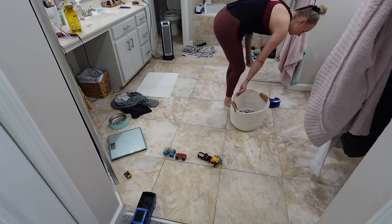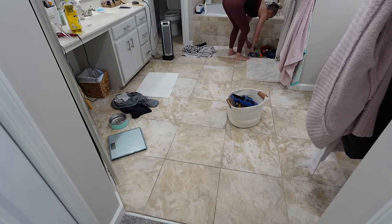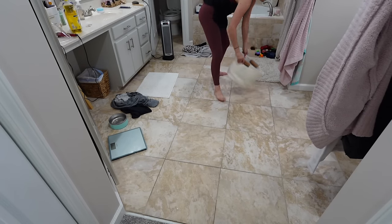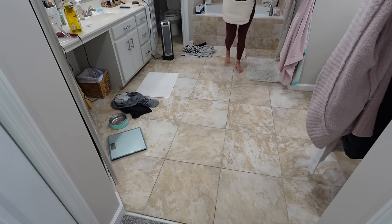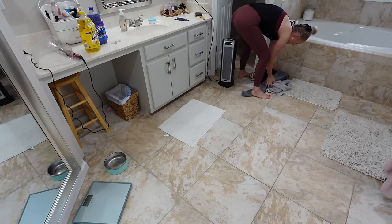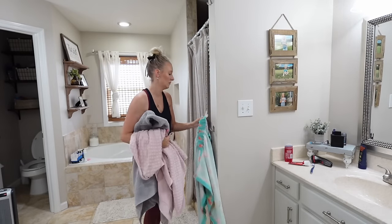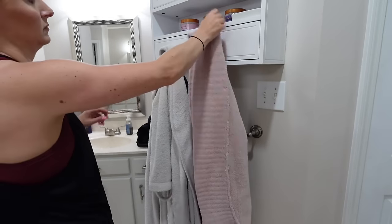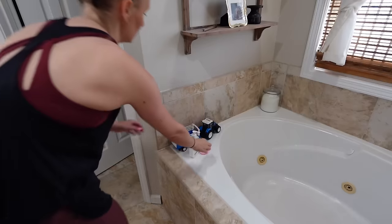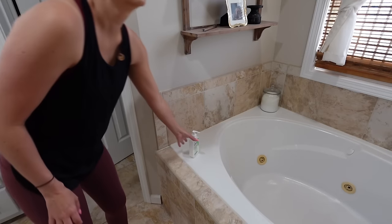All right, this is one of my least favorite rooms to clean because it's so big. But the first thing I'm gonna do is go ahead and pick up all of his toys. I keep this little basket of toys in my bathroom for my three-year-old son because, of course, when I'm getting ready, I want him nearby where I can keep an eye on him and he likes to be with me anyway. So I just keep a little bucket of toys in there, and they're not ones he plays with all of the time. So he likes to come in there and get them out of his little bucket, and it keeps him entertained when I'm in the shower and while I'm doing my hair and my makeup. So those were everywhere. I needed to clean them up.